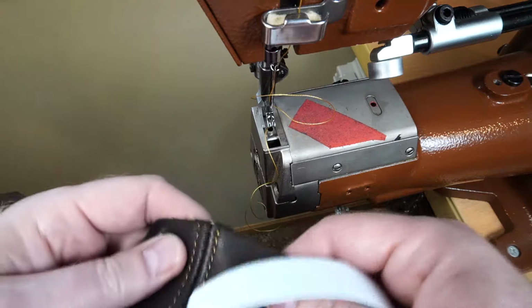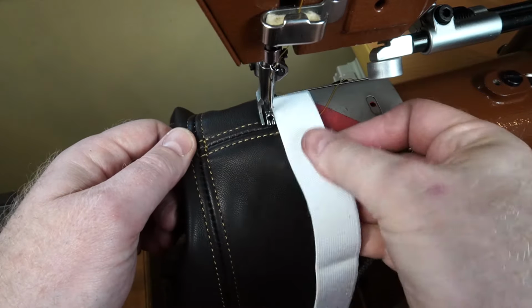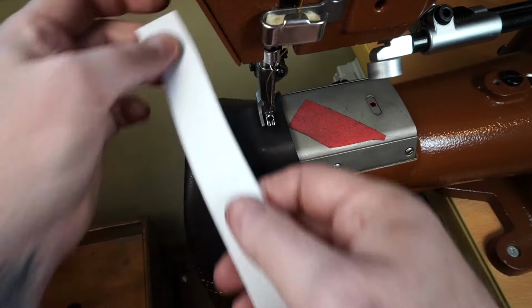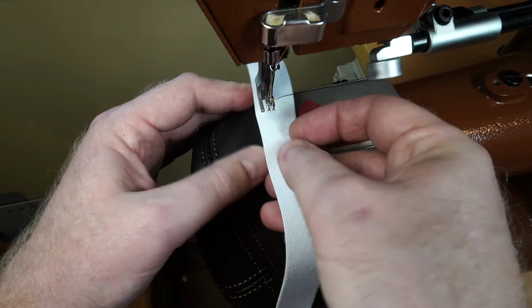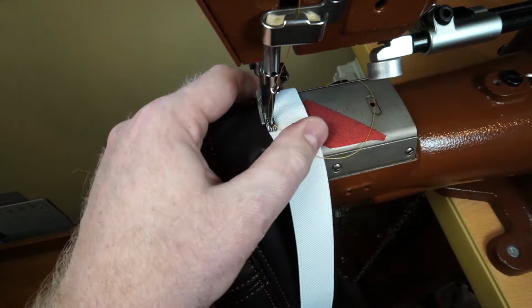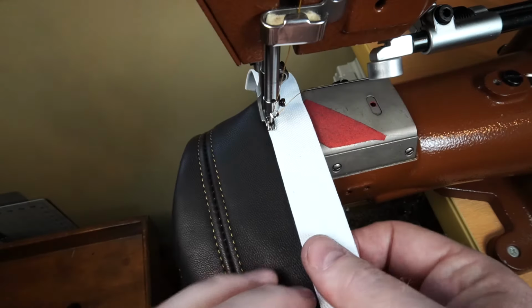Now I'm going to grab a piece of this sweatband material, and at the back of the cap I'm going to go just past that seam. So if this is the center of the cap in the back where we're going to want this to meet up, I'm going to come off of that at least a couple inches, line that up with the 3/8 inch seam allowance, and by being away from the back, that way it'll give us enough slack to sew these ends together and manipulate anything else we need to do. So I just make sure it goes past that center mark on the back. Place this under here. That's got to be on the 3/8 inch seam allowance, and it'll just nick this edge. And about halfway across this is a 3/8 inch. So I can look underneath and line it up right with the center.